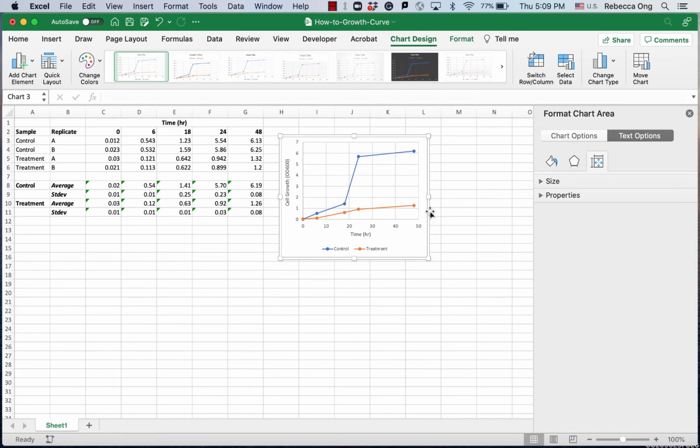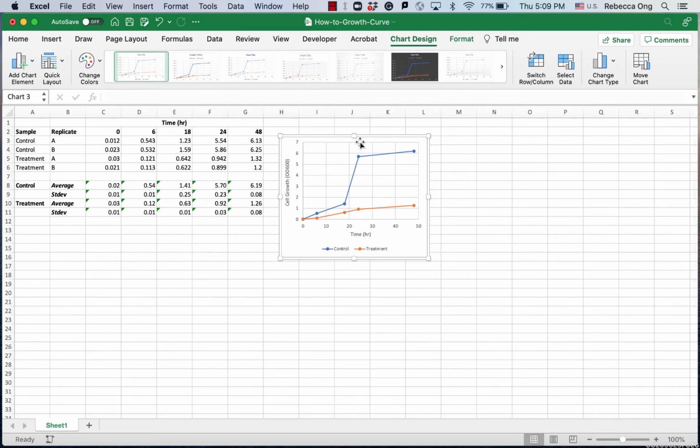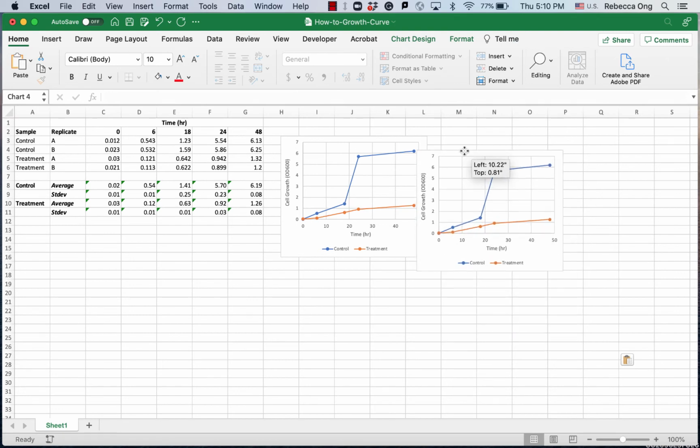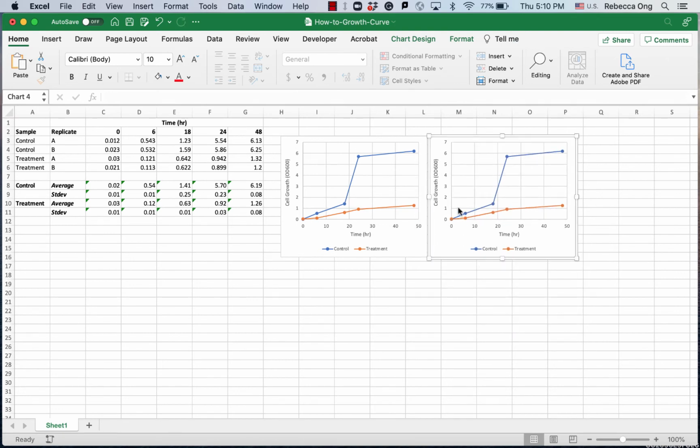What happens though if you have a lot of overlap in your data and you can't really see the charts very well? Sometimes it's okay, you can still plot them that way, but you also might want to make two subfigures. In that case, you can copy that figure with Control C, click off, hit Control V, and then you can delete the lines that you don't want in that figure.